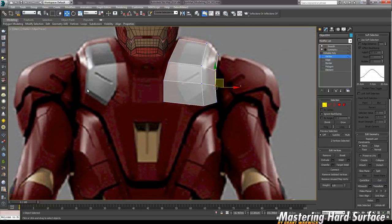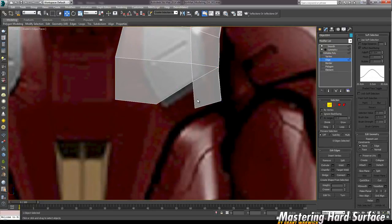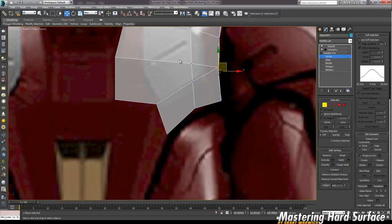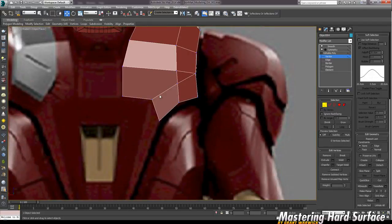So obviously the biggest orientation change in the topology is back here, where it kind of branches off from being straight into this rounded edge here. So to do that, I'm just going to cut an edge loop from this point. I'm going to delete this polygon and drag out from here. And then just like so, I've kind of gone in and altered the way that topology is aligned.